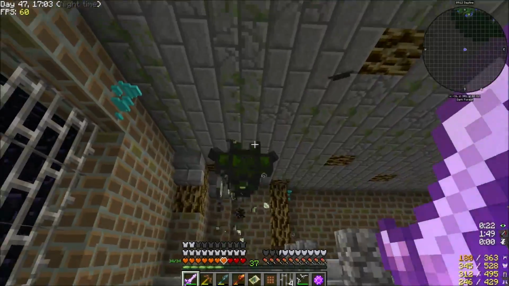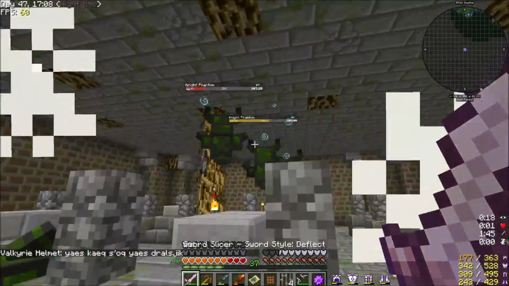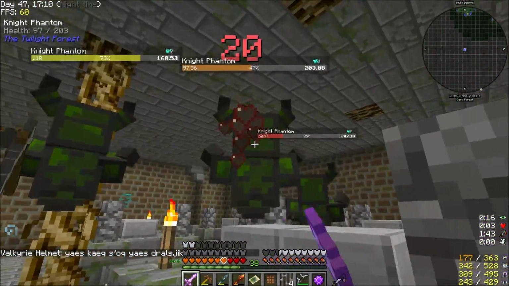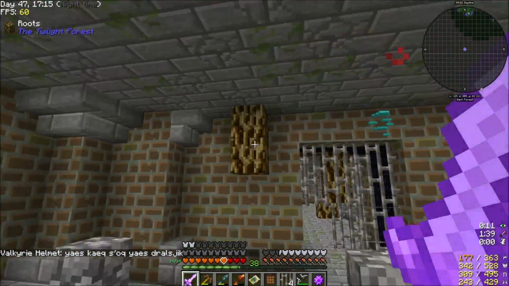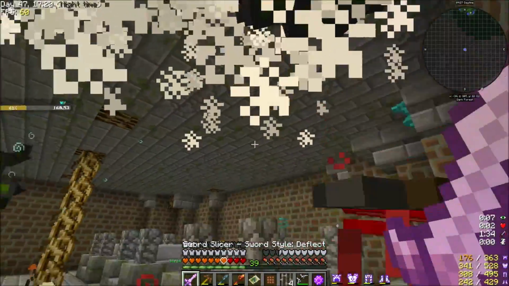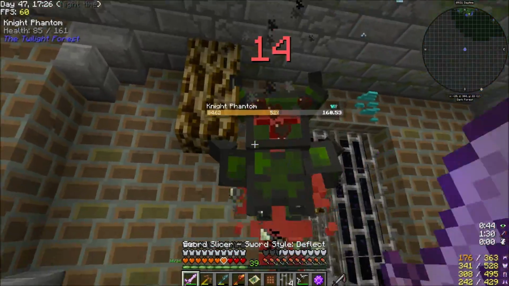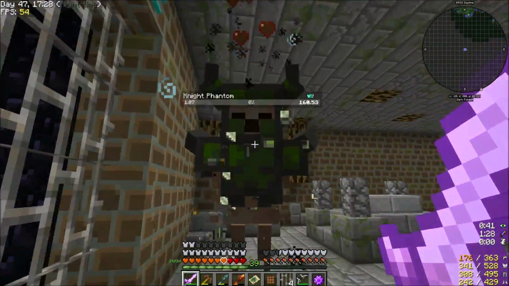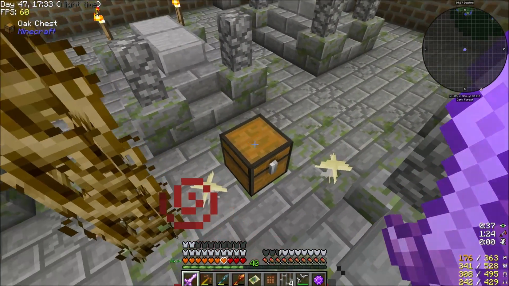Alright. We still haven't been to the end. We need to go to the end at some point. Just knock out the dragon. I have a feeling that's going to be pretty easy, too, because we got a pretty good bow, and we're pretty much immune to damage, so... Alright, last one. There we go. And when we kill that last one, we get a chest.